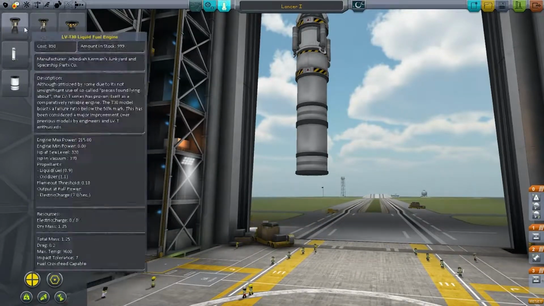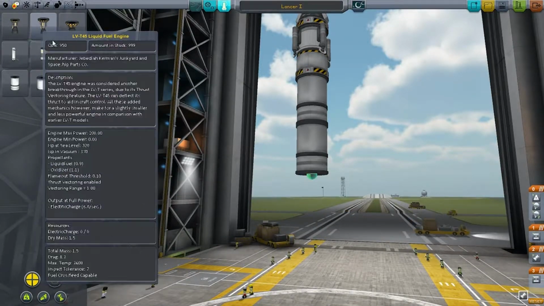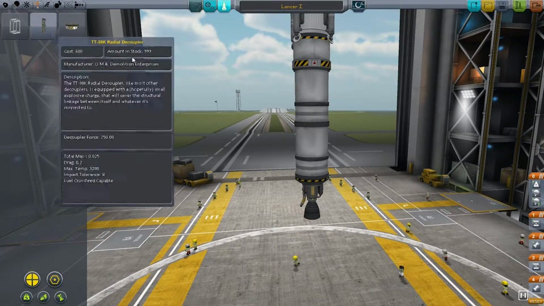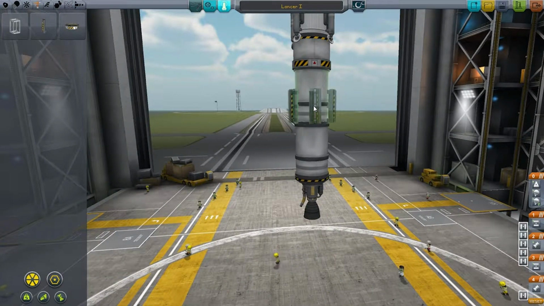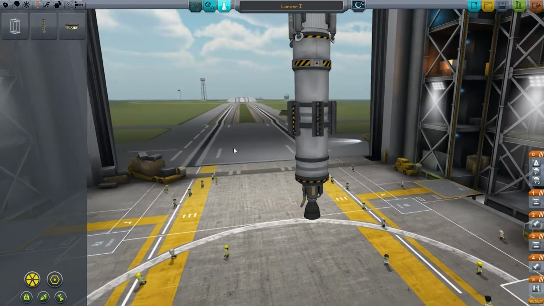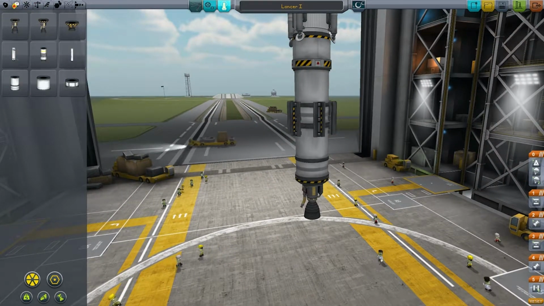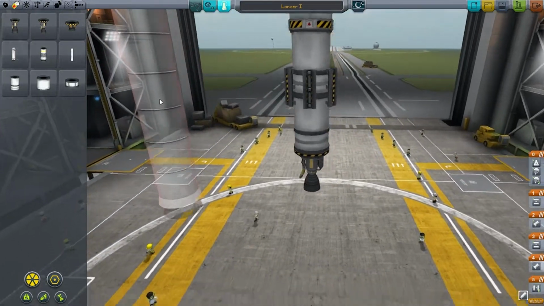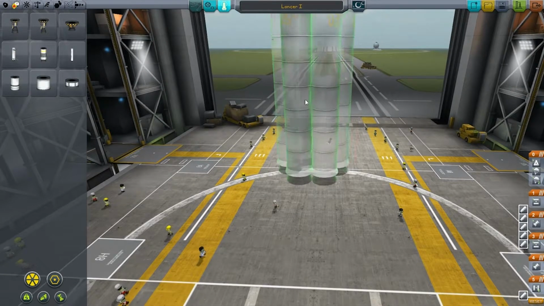We're going to use, what is this? So we want, yeah, we'll go with that. Boom. Now I think we'll use the radial decouplers right here. We'll get 6 of them. No, 5, 6. 6, I can count, I swear. 6 of them, there we go. And those are all good. Yep, okay. Add these huge, massive, solid rocket boosters.